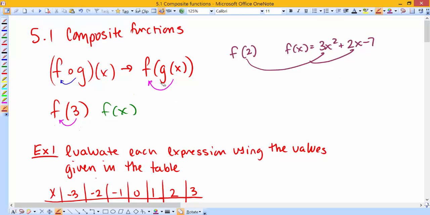In Math 3, the notation that you did see for composite functions was in this form, f of g of x, where you would take the g of x and you would plug it into f. You will also see it in this course, in this notation, f, this little open circle means of g and then of x. So it's the same thing where you're going to take the g of x and plug it into f. So just be familiar with both of them. I will try to use both of them so you can start making that connection. On our quizzes and tests, you will need both of them anyways.